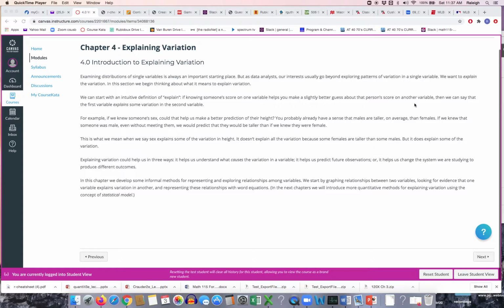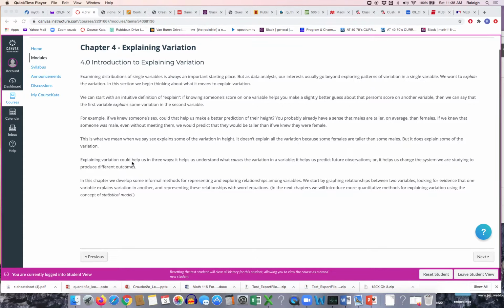So we'll look at the differences between them, such as knowing gender. That can affect the answers to various things like thumb length or height or even weight. So knowing that somebody's female or male can make a difference in many cases. So having a female on the list that we know about explains some of the variation in height. Not all of it, but some of it, because females tend to be shorter than males on average, but there are many, many exceptions, of course.